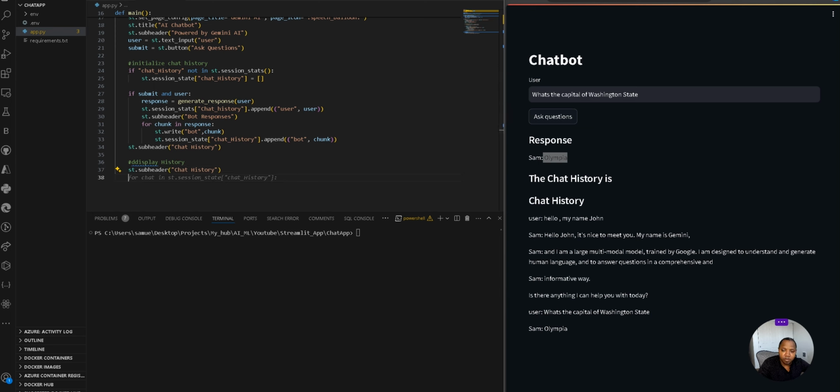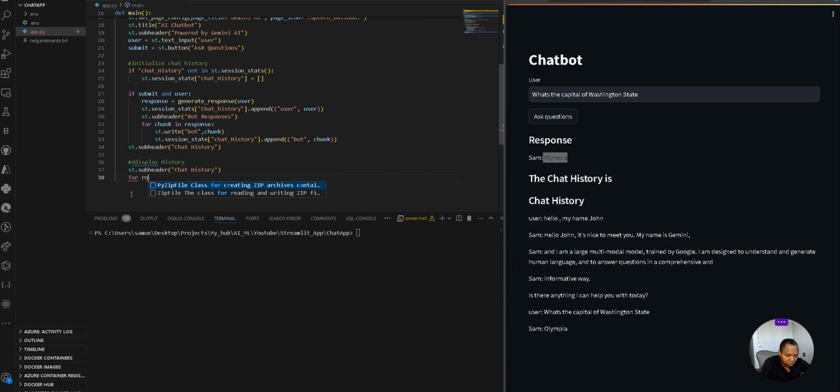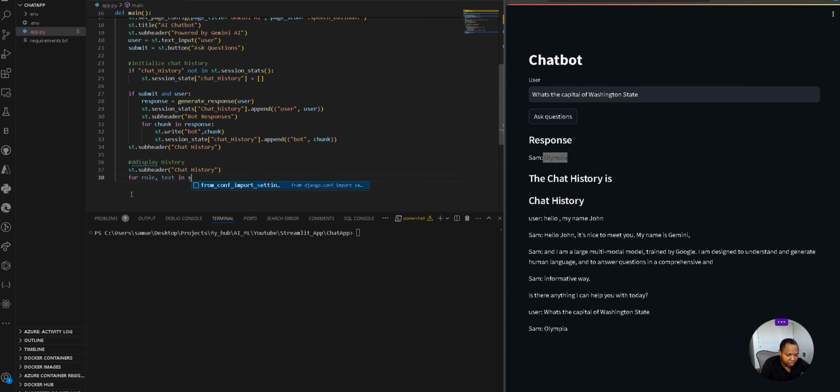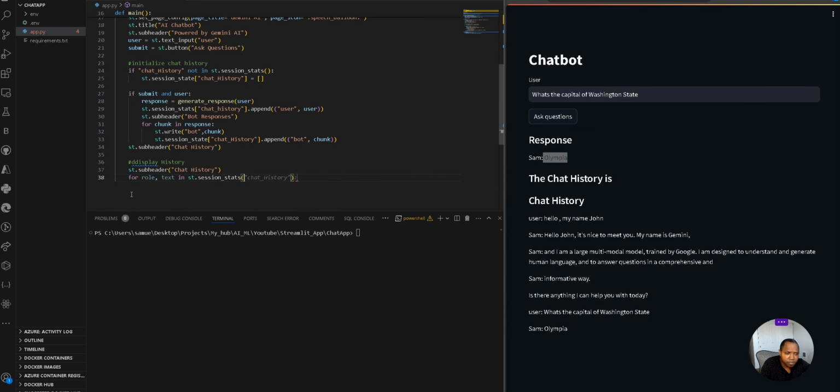So for role, text in st.session_state, it's session_state.